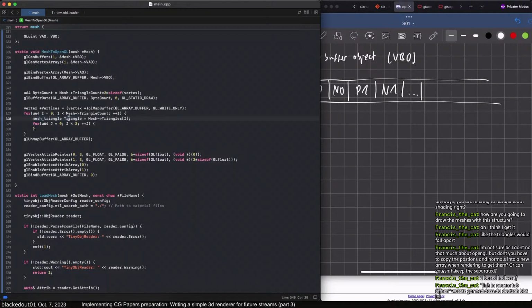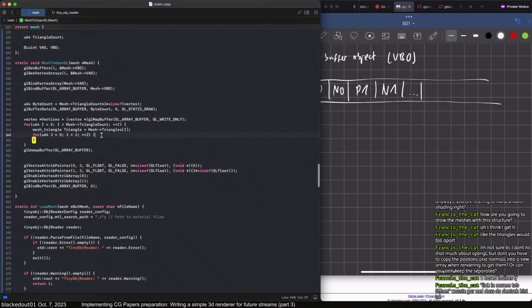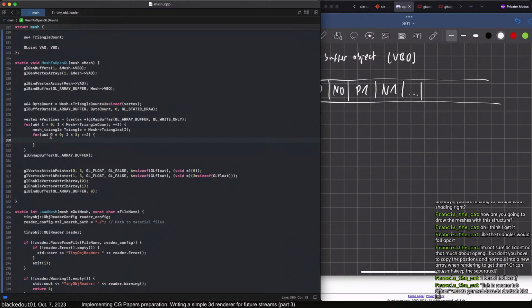So yeah, then we have one triangle, and so we need to create a vertex now.